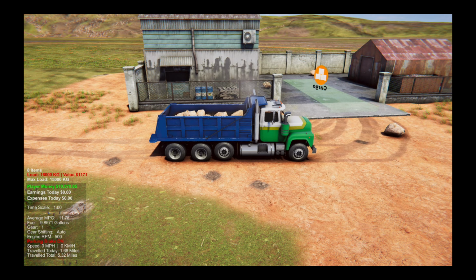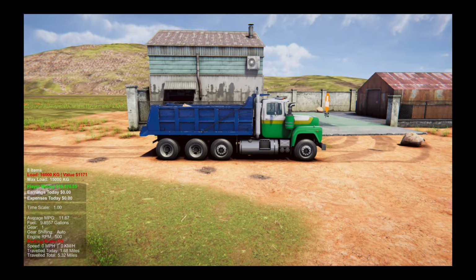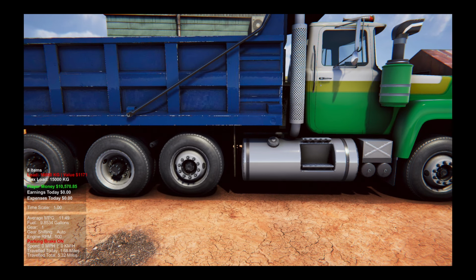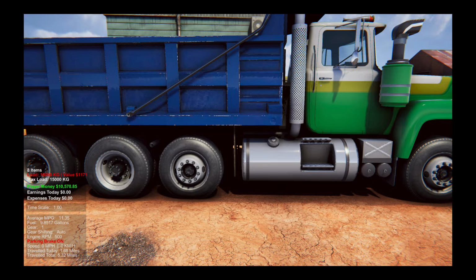This truck also has a tag axle or a lift axle. And can you hear this air hissing? You can see me activating the lift axle, which is super cool if you ask me. Very detailed. Here we go, that's fully deployed now.